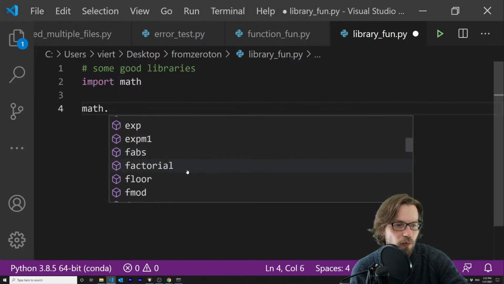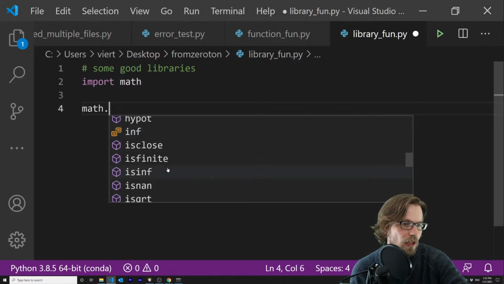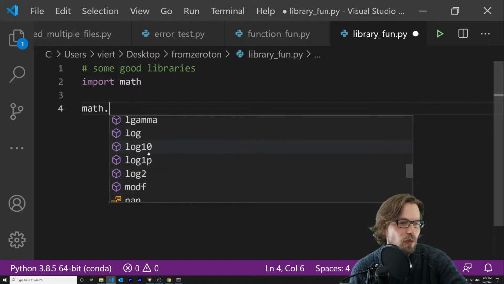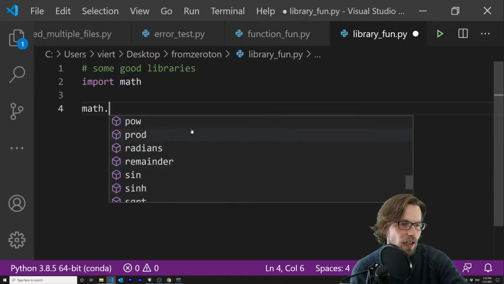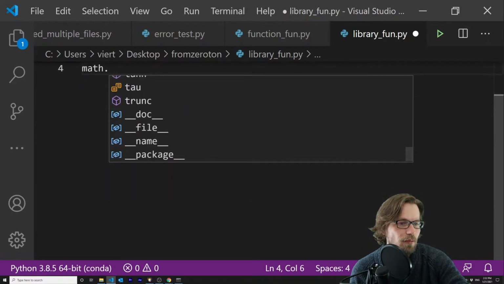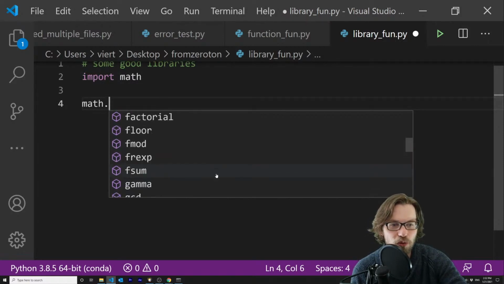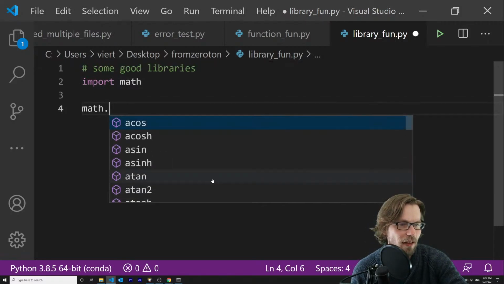So you can get exponents, you can do factorials, you can check if something is not a number. You can get the logs, power, sine, cosine, tangent. You can convert something to radians from degrees. There's all sorts of useful stuff in the math library.